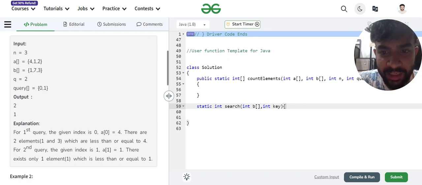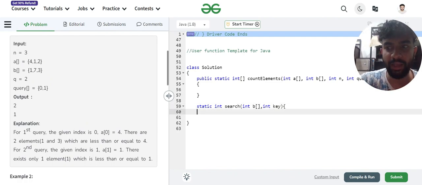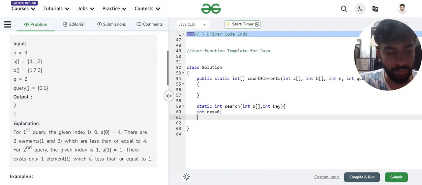So we pass two values to static int search. B denotes the second array, and key denotes the index position. In it we take result as 0, where we are going to store the results, and we are going to traverse through the B array.